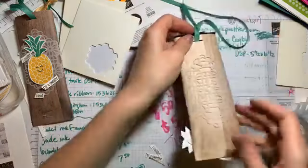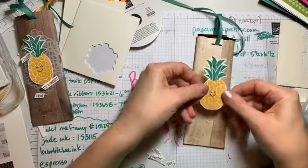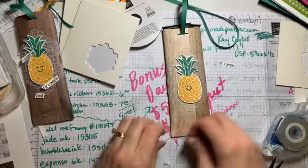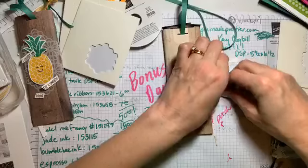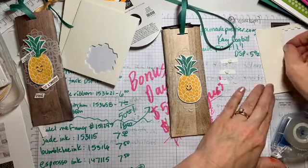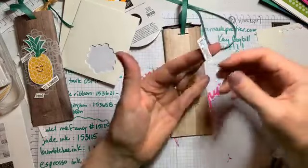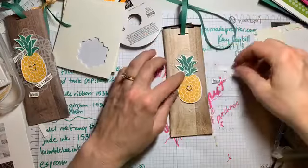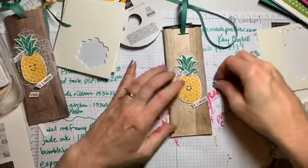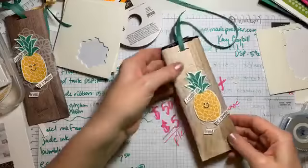Okay. Now, oh my stars, come here, you little pineapple. Wasn't ready to go on the project. Now we're going to stick the pineapple on the front, and then I couldn't ask for a sweeter friend. And we're going to just turn those upside down, and we're going to have to put mini dimensionals on this because this is so tiny. And I'm going to need to move that one around. There we go. So I couldn't ask for a sweeter friend. Yes, Kathy, they are cute. I agree.